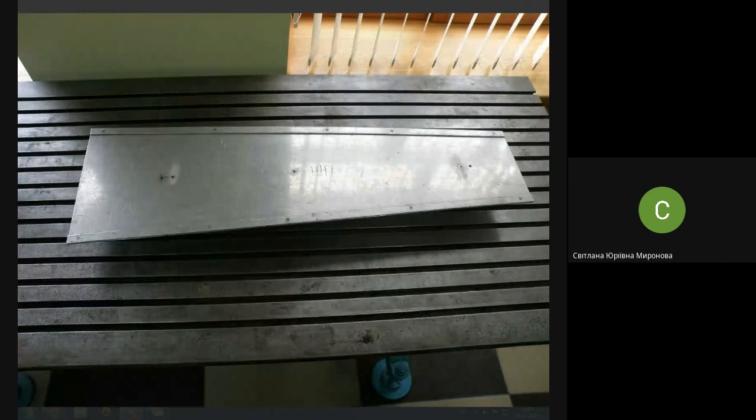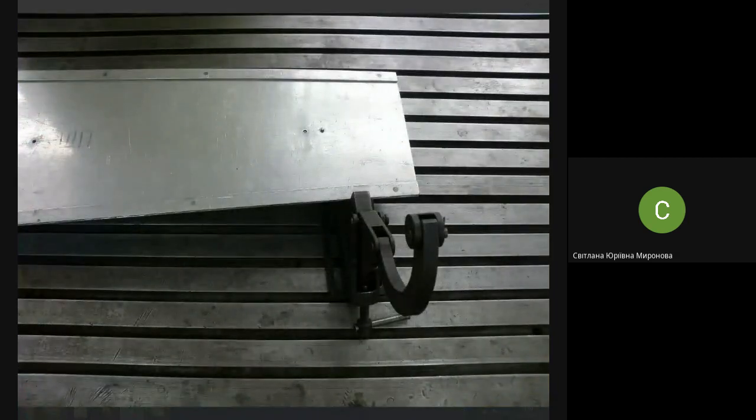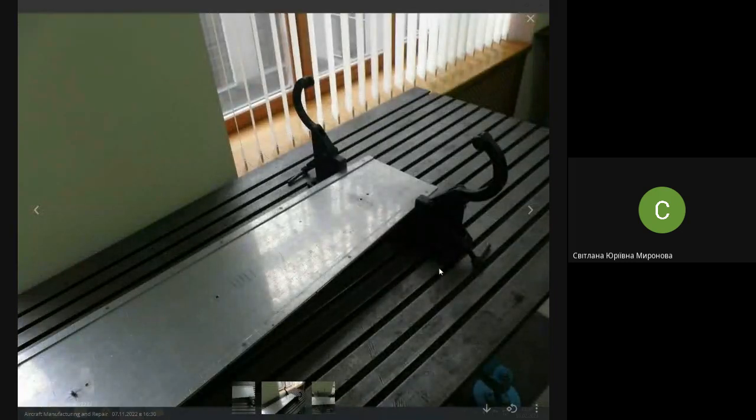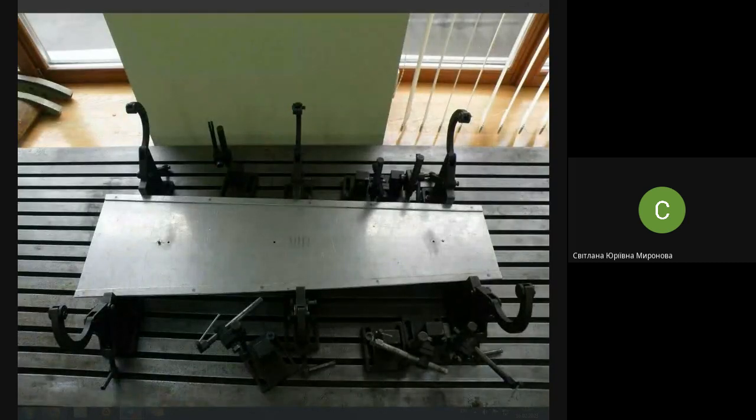What is the next step? Next step, the same approach. You are attaching the locator immediately to the template contour. And the locator here at the bottom has a similar story with clamping, anyway, not visible, sorry, due to the black photo. It has a bolt, and you adjust this bolt to fix the locator. And next we repeat it for each locator. Attach the locator to the contour of the template, fix the locator to the workbench table. And finally you have the whole jig.